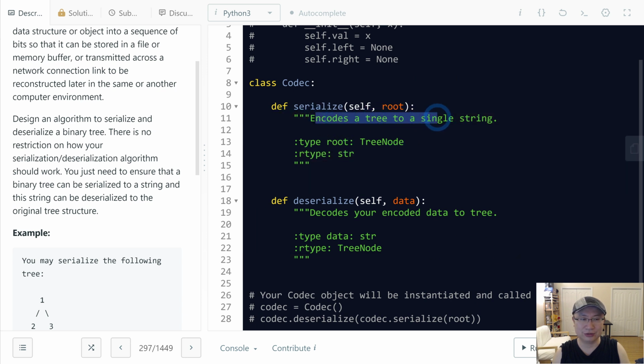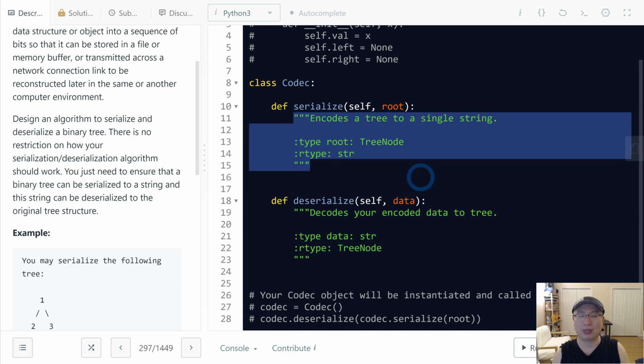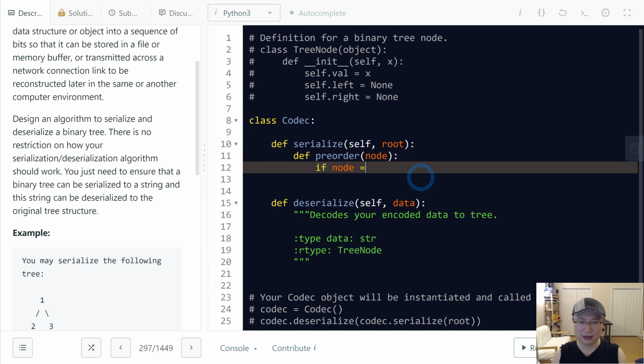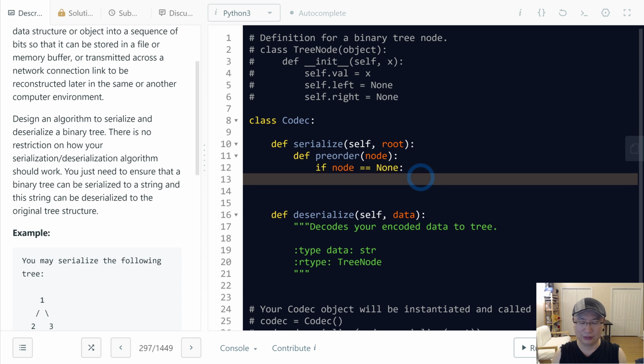First, encode a tree: a serialize function, where root is a tree node and the return is a string. So first I will make a recursion, which is pre-order, and it receives a node. If node is none, I will add to the output.